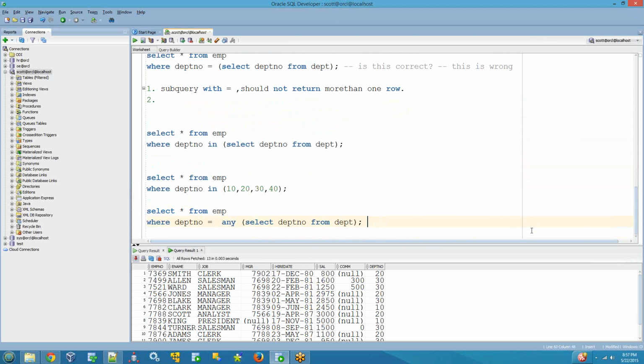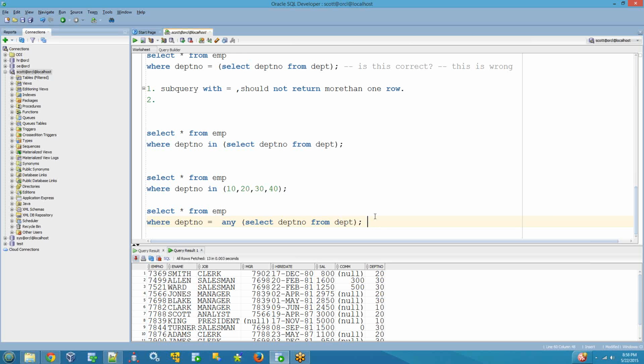IN is possible too. The only point you need to remember is, when a subquery returns more than one row, you cannot use is equal to. If a subquery returns more than one row, we have to use the IN operator. Is equal to any is not a good way of writing a select statement. Even though it will work, it is not good practice. ANY is mostly useful for greater than or less than. You cannot compare greater than or less than with IN. The only way is to compare with greater than any, less than any, or all. Okay, everybody?